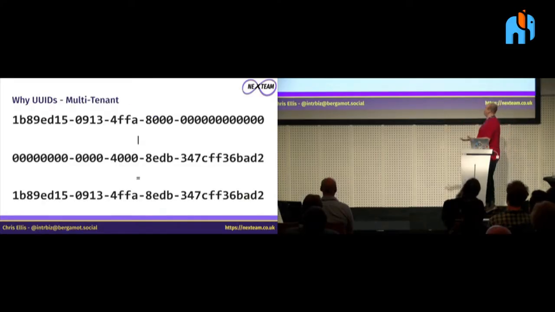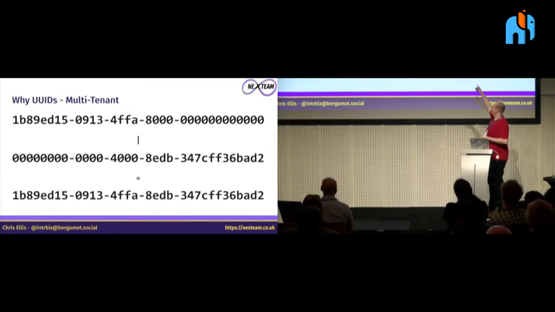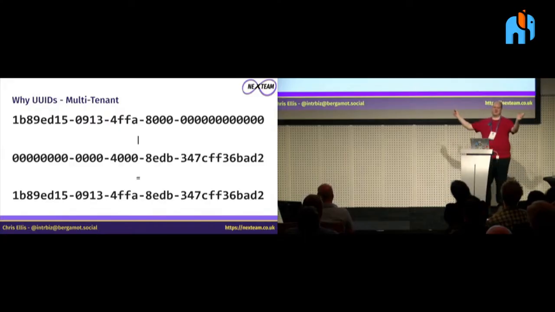And so if we take a very simple example here, we've got this nice indecipherable ID at the top, and then all we need to do is bitwise OR it, right? So we're just going to OR all the bits. And now we've made something where I've got a tenant identifier at the top. I have an object identifier inside that tenant, and now I have the ID that I use everywhere that gives me those two bits of information really easily.